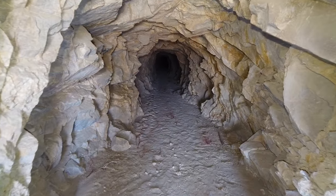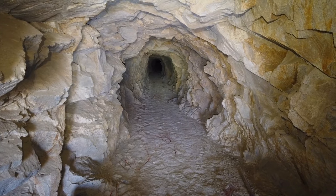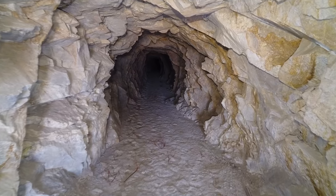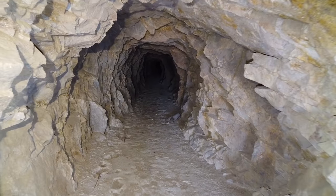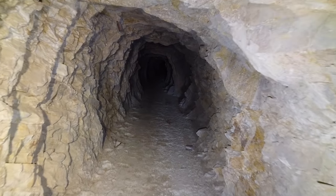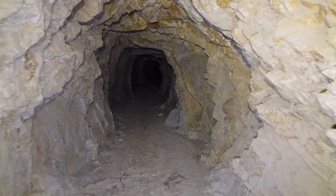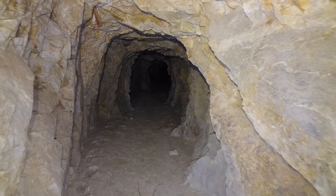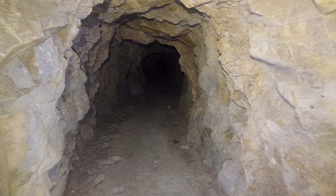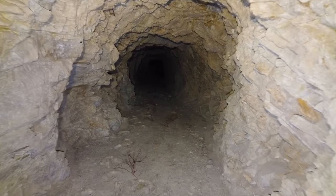Okay, so the first thing we're going to do, of course, is beam all the way up in there and see if we can see any glowing eyes. I'm not seeing anything right now. As we work our way up in here, we're going to make a lot of noise, just like we're doing right now. Maybe we'll get this thing to run and make some noise like it did last time. We're working through a bunch of granite rock, and it's going to intersect up with a couple of shafts higher up in here.